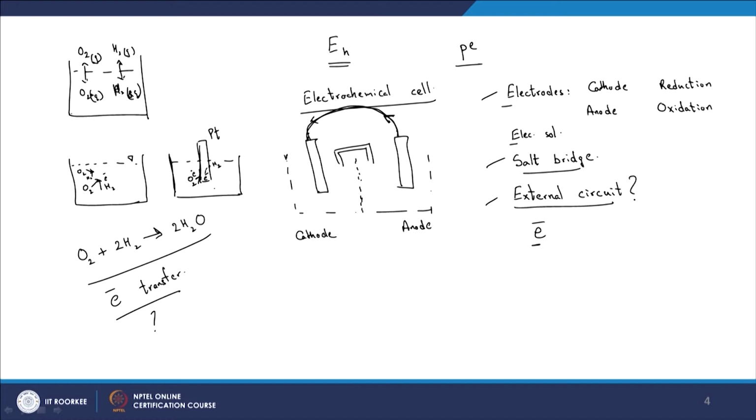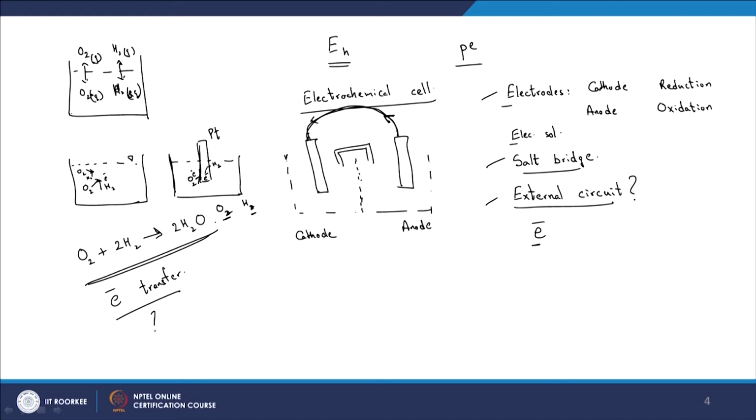Now you do not need the aqueous forms of O2 and H2 to collide, or there need not be any physical collision. The half reactions can occur at different places on the surface of the platinum electrode, and the electron transfer can take place from the site of the H2 related half reaction to the site of the O2 related half reaction. So this will promote the relevant overall reaction. This is just one example.